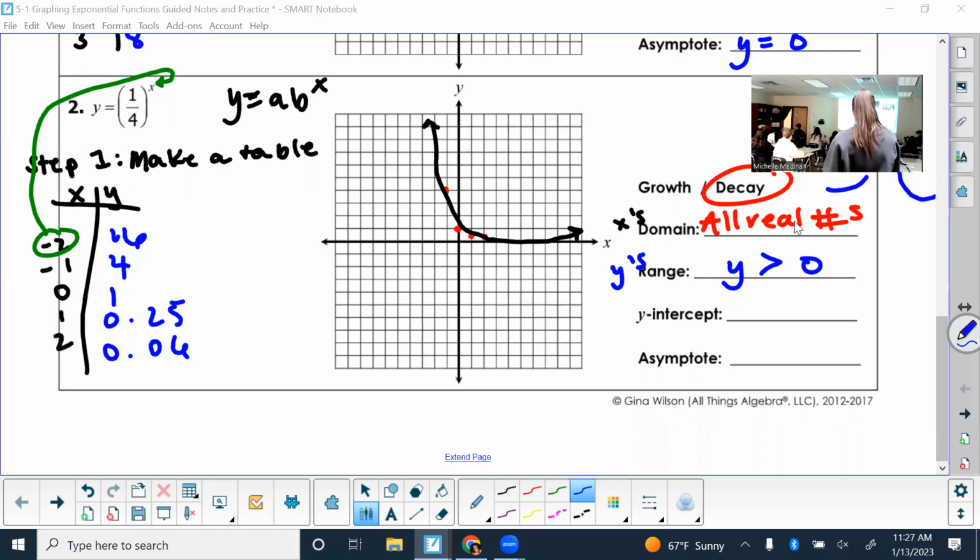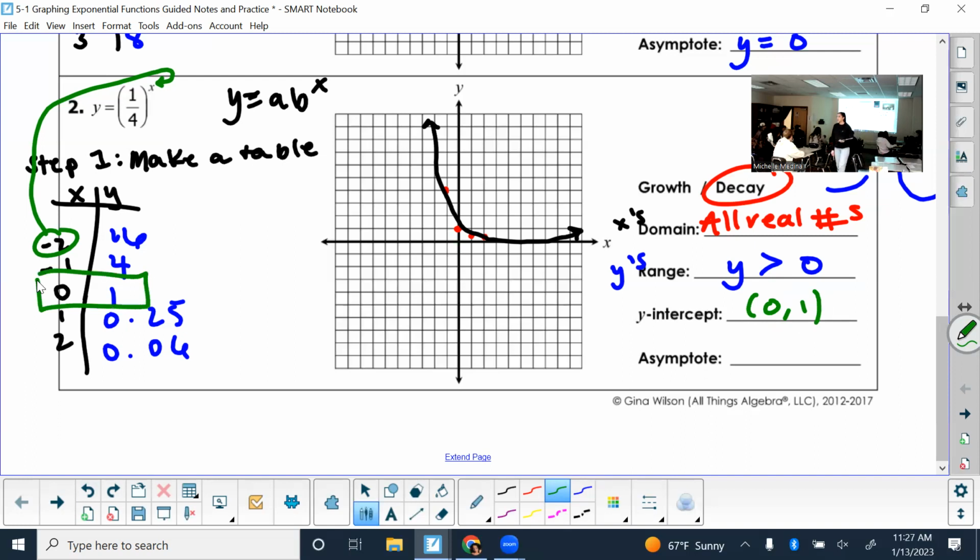Now, table 1, what is my y-intercept for this? Or not table 1, sorry, table 2. What is the y-intercept for this graph? 0 on the y is there. So what is it? Good. And if we write it as a coordinate, it's 0, 1. So yeah, it touches the 1 on the y-axis. So that's my y-intercept. Also, you can see it in your table. Your y-intercept is whenever x is 0.